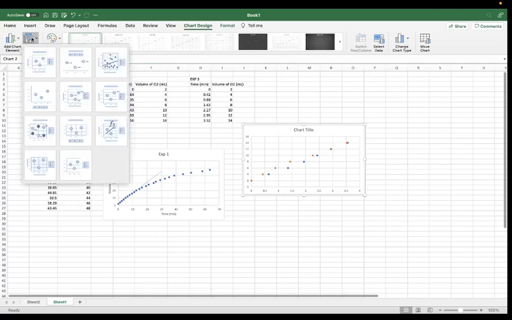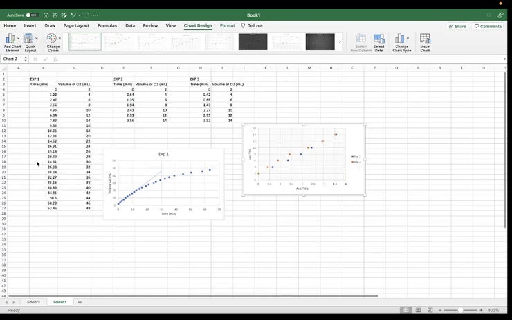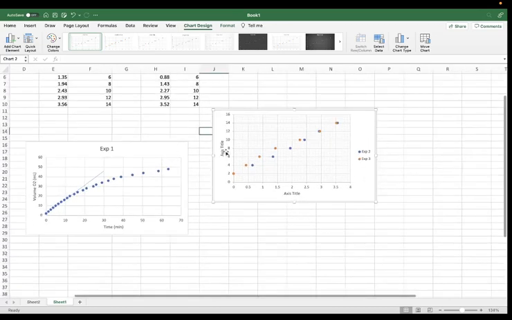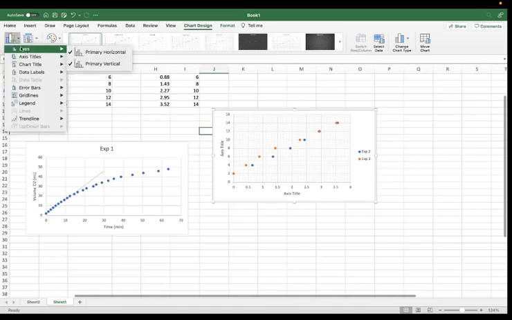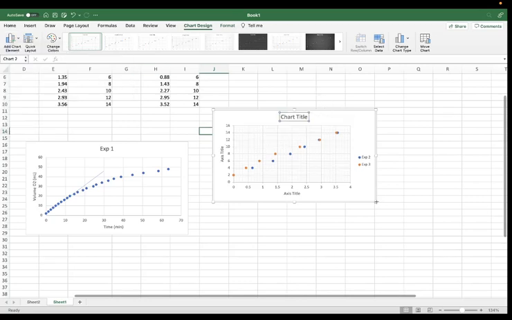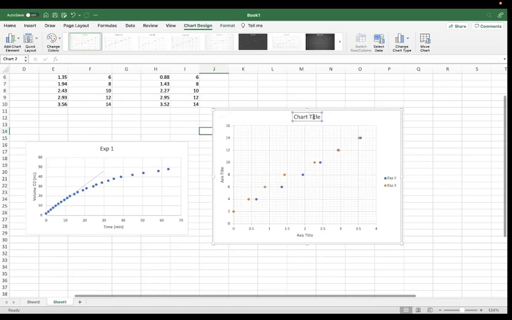If you go up to quick layout, you can select the general layout of these. A lot of these are kind of not important for what we usually look at, so I don't usually do that, but at least now you can see right here, that's where the names go when you put in the names of the series. And you don't have to add the axis titles manually, but you do have to add the chart title. So chart title. And for this, you can just write something like chemical kinetics. I personally don't really care what you put for the chart title. Just make sure that you demonstrate that you have one.